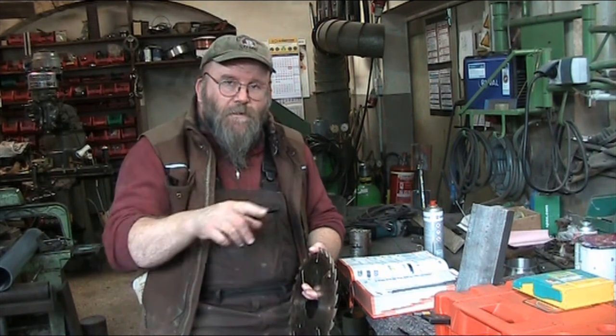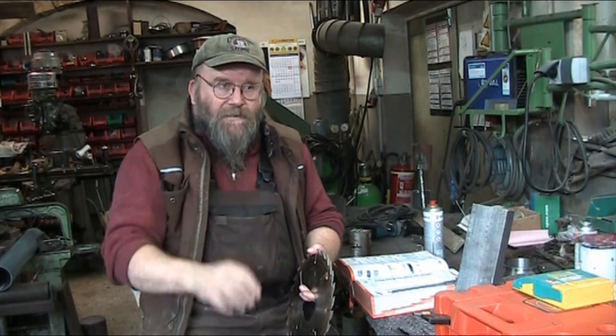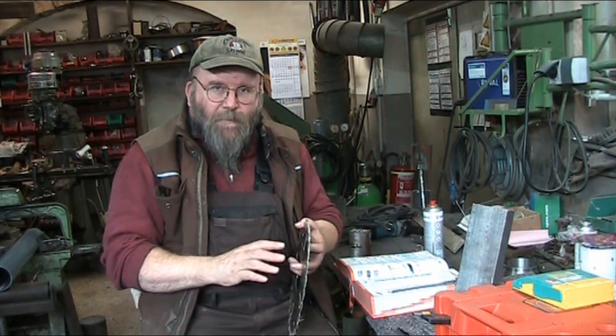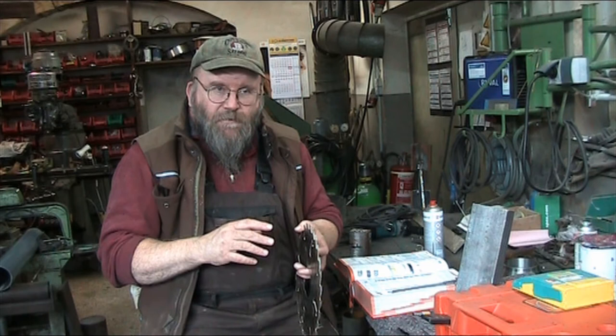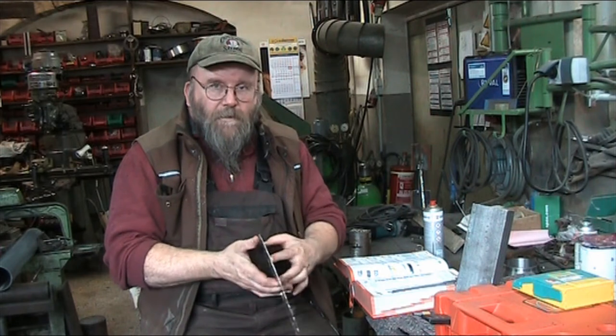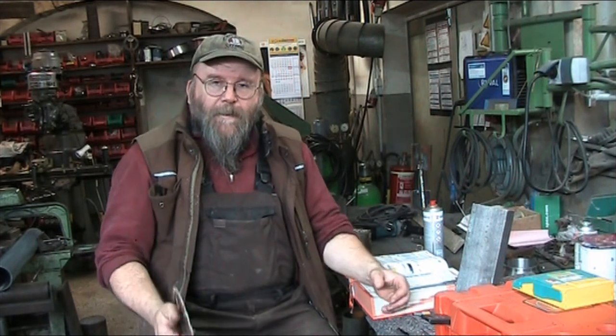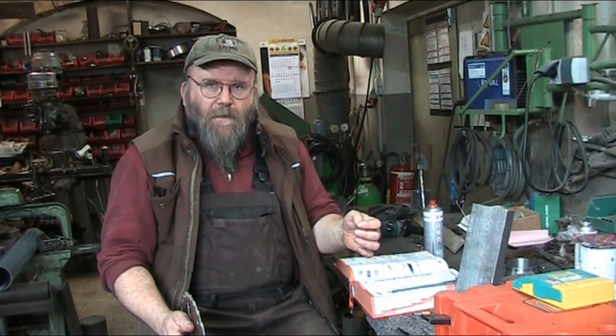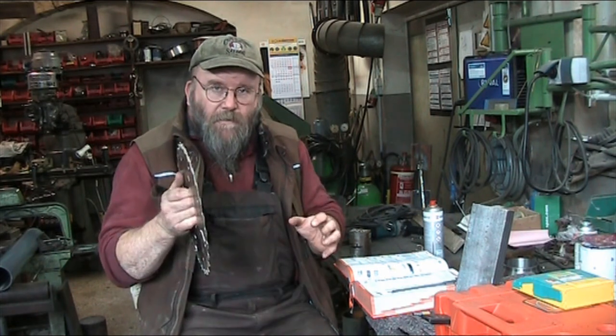You'll look on ductwork and you'll see the criss-cross in the panels — that keeps the panel from starting to vibrate. Again, that's stretching that metal just ever so slightly to give it some internal strength so it doesn't flutter and wobble. And the same thing on a car: when you look at the fenders, those creases are there for a reason — it's not just to look good, but it's also to give that otherwise weak metal an internal strength it wouldn't have. And that's the principle behind benching your saws and why your saws will run true.